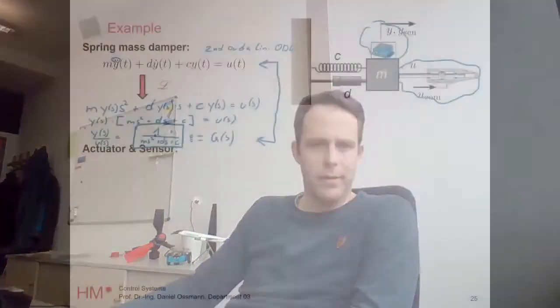So if you want to solve that for an arbitrary input u of s, you are going to have a 3 times nested convolutional integral, a dreifaches Faltungsintegral, right? Because when we put in u, a step or something, then we can solve that. In the Laplace domain, we're going to simply multiply all these systems together. Okay, I will show you that.